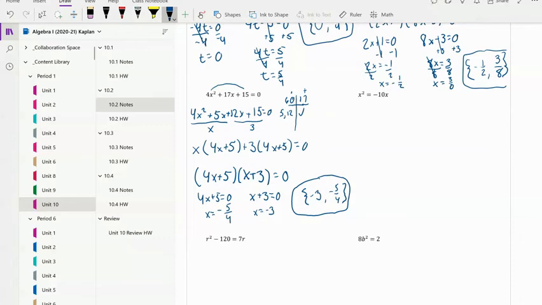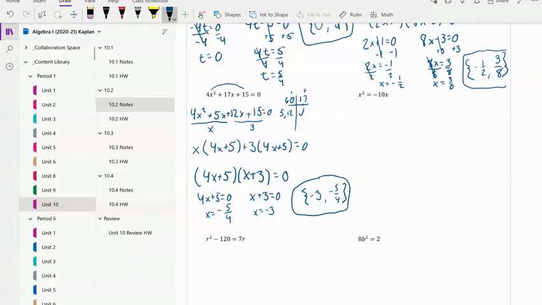And there you go. These last few examples, we're going to be focusing in on, okay, now we've really got to do all 3 steps. Notice none of these are set equal to 0, and that's okay. That is always your first step. Set it equal to 0 and get it in standard form, and then factor. Okay, now these aren't too bad, but you've got to set them equal to 0 first. You can't do anything till you do that.